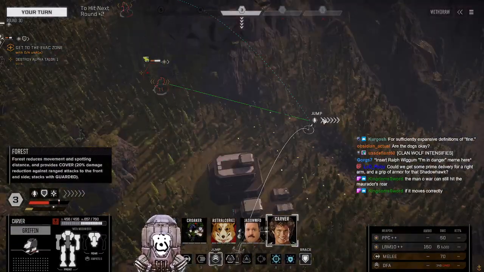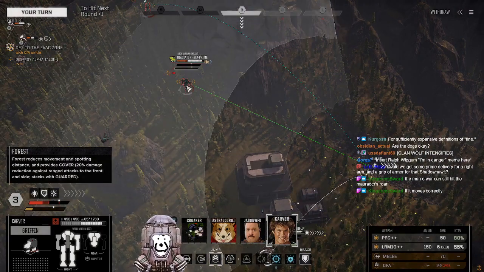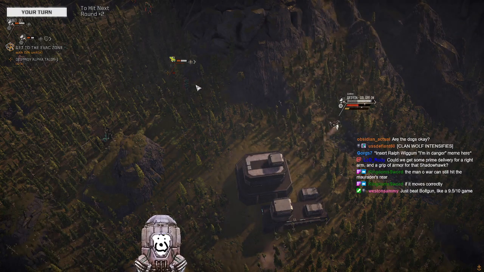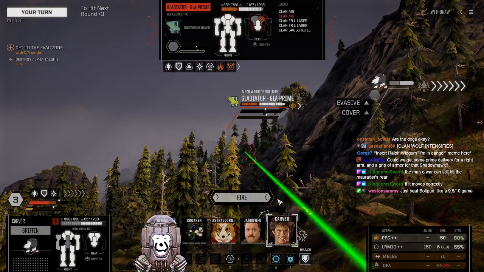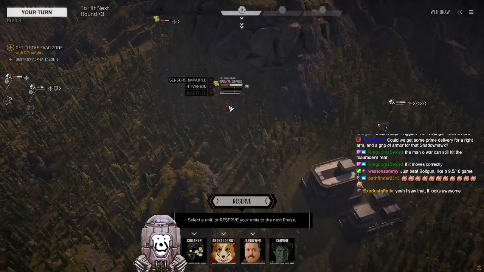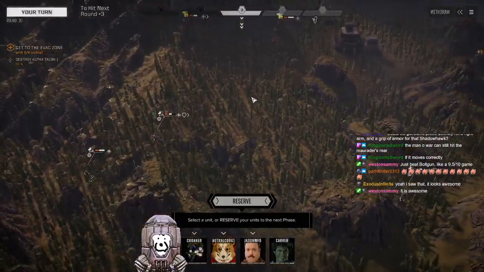Receiving you. I know, yeah, the Man of War can hit the Marauder's rear, yeah, I know. Let's go like this. Keep beating this fucker up in the back. Rear armor it is. Wrong torso. Just be bolt gun, a 9.5 out of 10 game. Nice, Semi. Awesome.